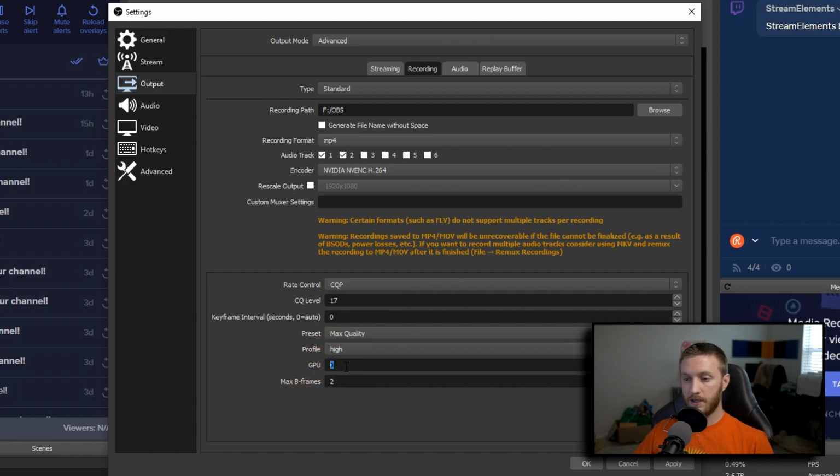GPU, this is basically a GPU scale, like a 0, 1, 2, 3. The higher number you go, the more GPU that's going to be used. And so there's not really a set range that is standard to use. So if you wanted to give it a shot, you can change that to 1, record something, see how it looks. You can change it to 2, 3. And basically, you're just going to be using more and more GPU power to record your screen.